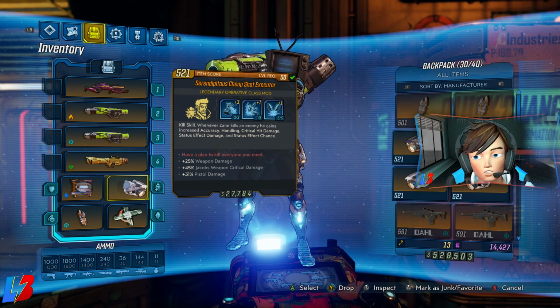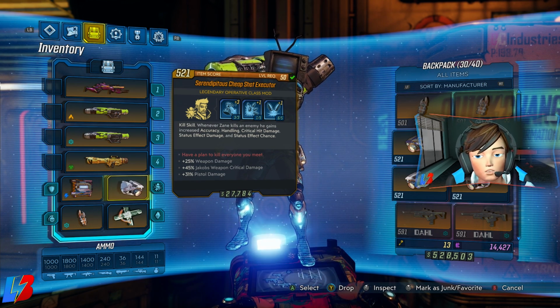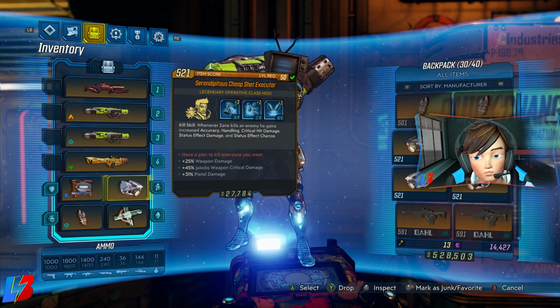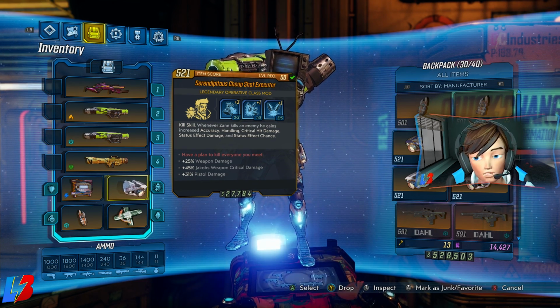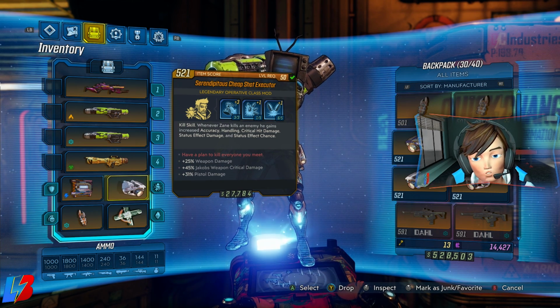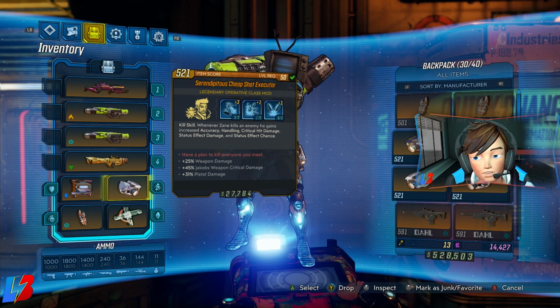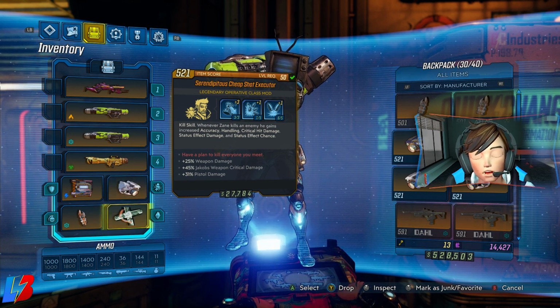So, for example, these are torque. So if you could get one that gives you extra torque damage, like instead of the Jacob weapons critical damage, it gives you 45 torque damage. That is what you want to make sure you're targeting. And the more damage you have for your torque and for your weapon, the better off you're going to be with this build. It's not a super requirement to have the torque damage, but it is a requirement to have the Executor.